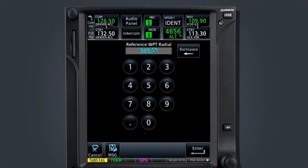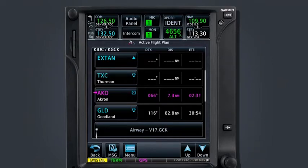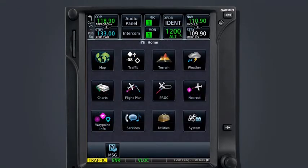The user waypoint can be stored under a temporary status, meaning that it will automatically be erased from the database when power to the GTN is removed — this is nice when the waypoint will likely only be used in this single instance. Select the Create key once all parameters have been set. Now that the waypoint has been created, you must insert it into the flight plan between Akron and Goodland. After passing Akron, the GTN will sequence you to the user waypoint along the radial defined by ATC before proceeding to Goodland. Think of other ways this can be useful during flight, such as for defining a holding fix.